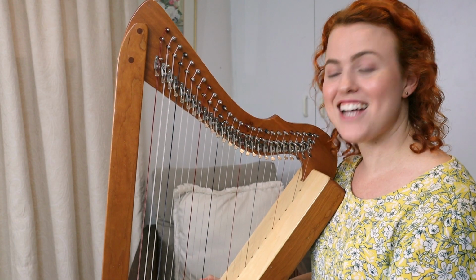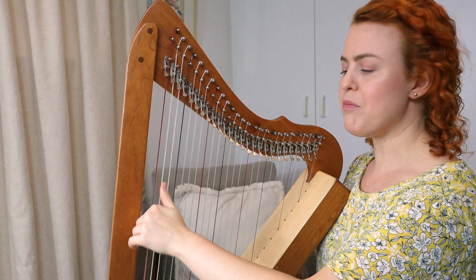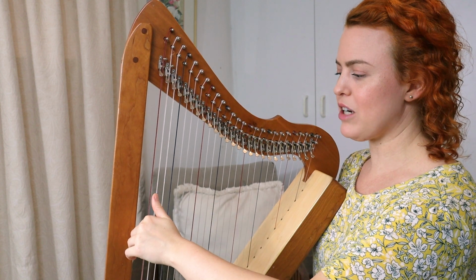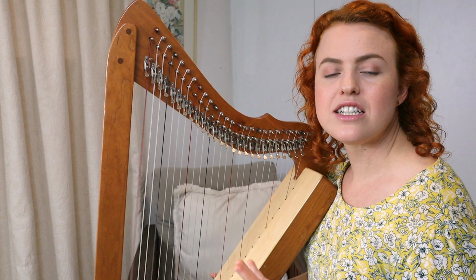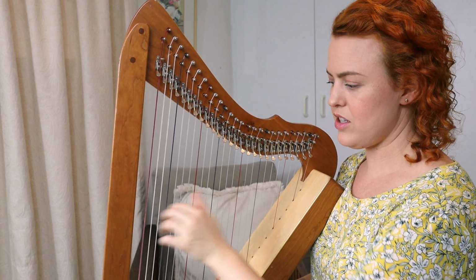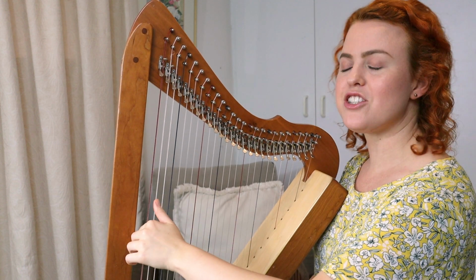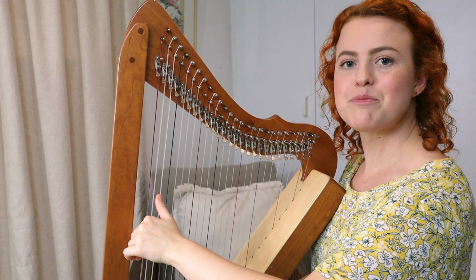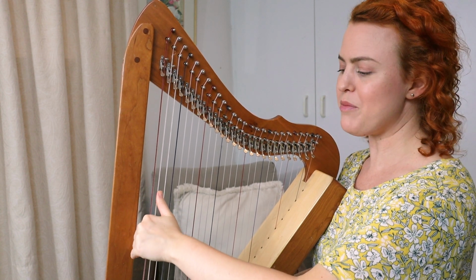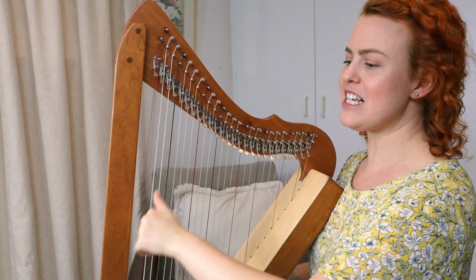Here is exercise A. We're going to pluck with our left hand second finger, this bottom C on your harp. If you have a lap harp, it's this very lowest one. If you have a bigger harp, it's just 1 octave below middle C. This is middle C. We're going to pluck down here. And make sure that you pull on that string, get a nice big tone, check in with your wrist down, your elbow away from your body, thumb up, finger pointing down, and you close everything, create this beautiful C.